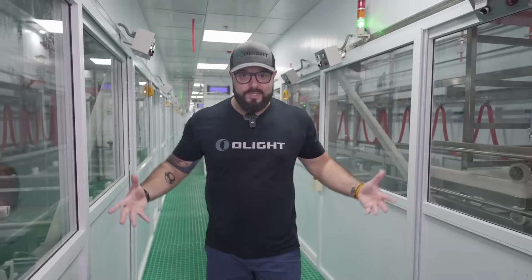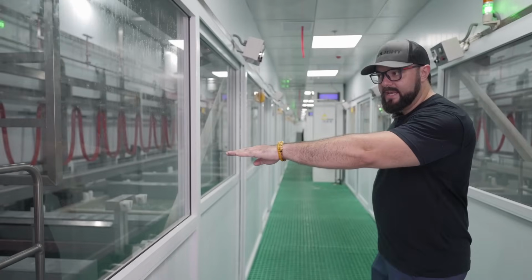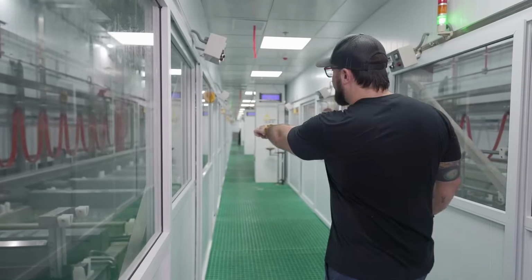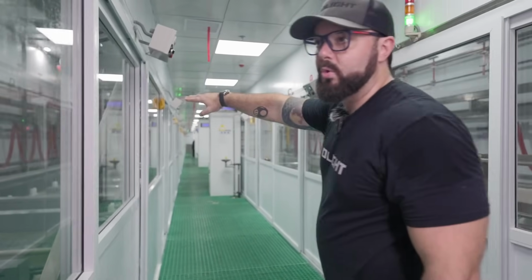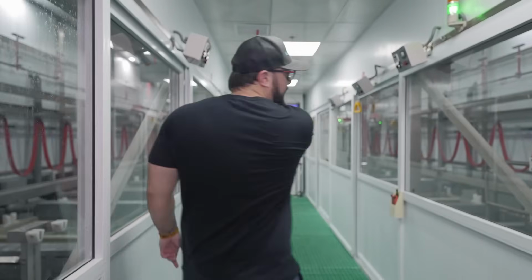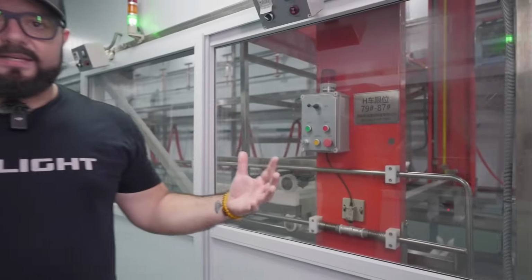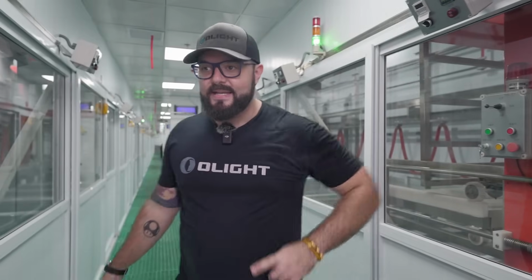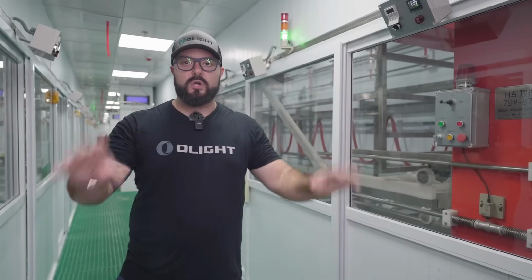Now we are up here in the anodizing area. This is basically set up like a NASCAR track. So we've got this line right here, and this is the beginning, and it's gonna go all the way down to the end of this hallway. And then it's going to wrap around and come all the way back on this side. So the start and the end is actually in the same place. It's a big U, so we're going all the way around the racetrack to the same turns.